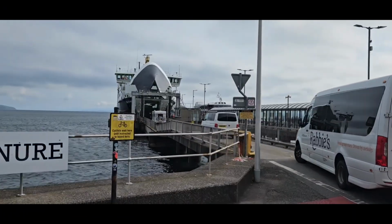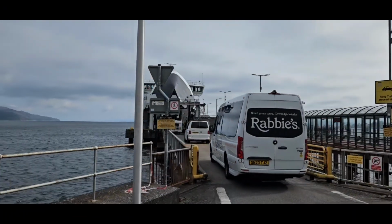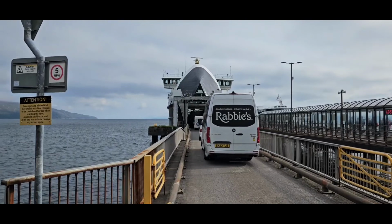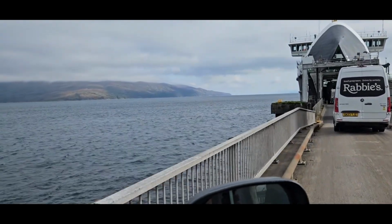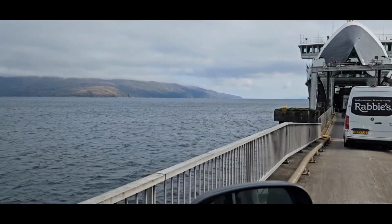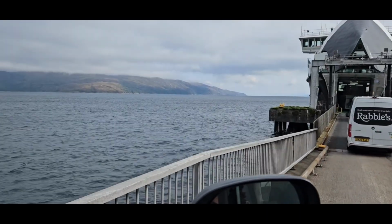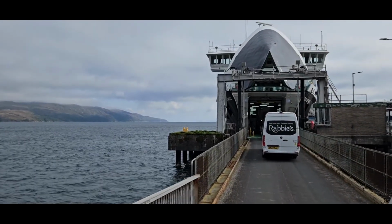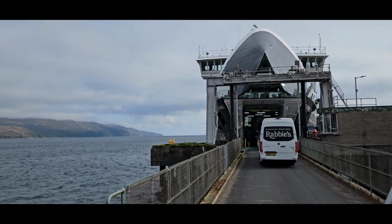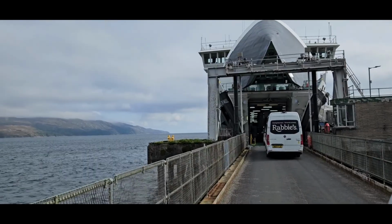And there we had it. 15 days later, we were back on the ferry to Oban. What a fantastic island Mull is. So full of diversity. The wildlife is absolutely magnificent and the landscape just so special. We really hope you've enjoyed our little tour around. Here's our little trip summary.